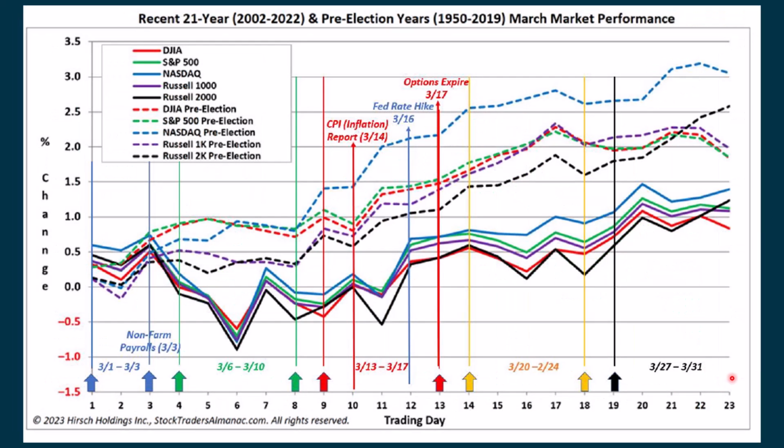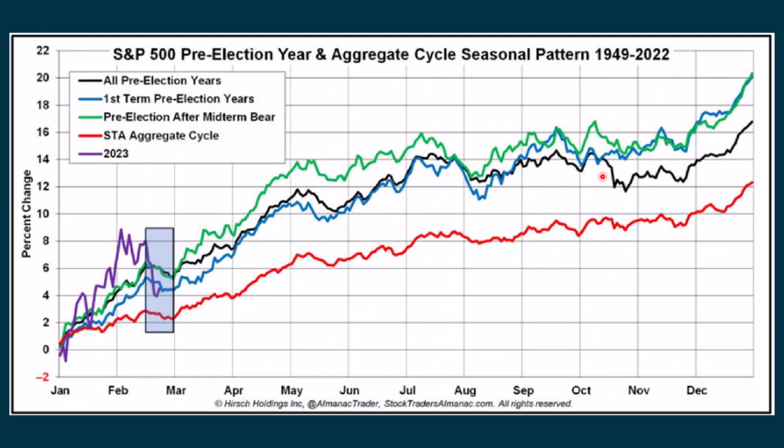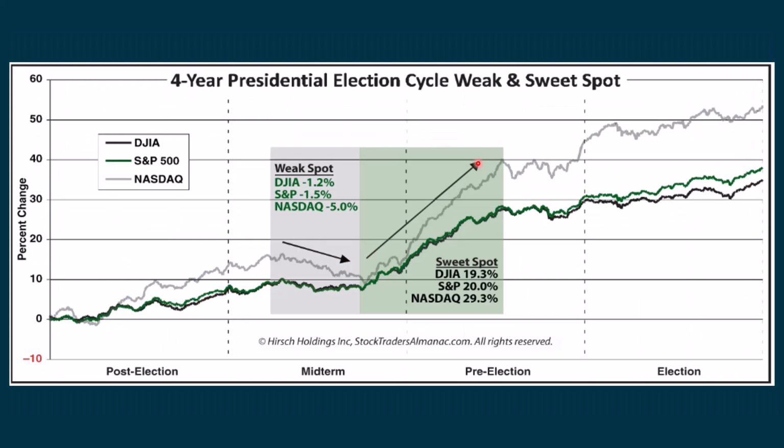It just means historically that has been what has happened. Then this is looking at the chart where it tends to start off okay for the first couple of days, and then we see some weakness and we kind of bounce around. And then in about the middle of the month is when March starts to show some improvement. And this is a chart showing this area here, which is where we're at currently. That's the purple line. And then looking at the pre-election after midterm bear, that's the green line. And that's what we're trying to follow right now to see if historical patterns will still fit into what's happening currently.